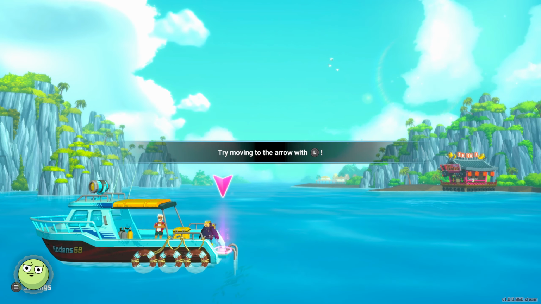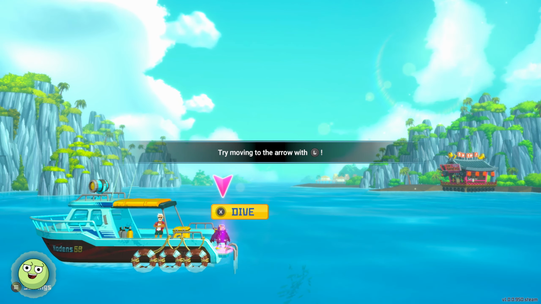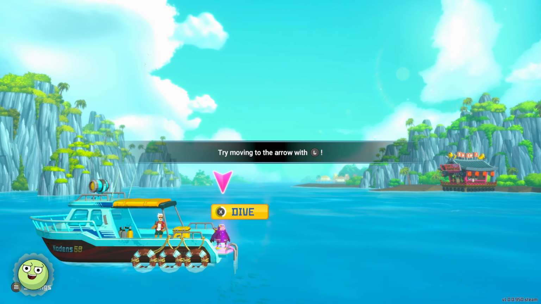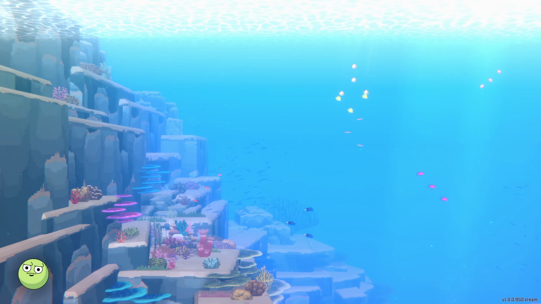Try moving the arrow. To the arrow, even. Extra dive. Okay, I've just been playing the new Zelda, so pressing X is going to take some getting used to, going from Nintendo controls to Xbox. Let's see. Oh, loading screen.